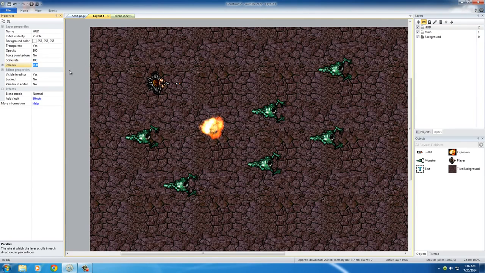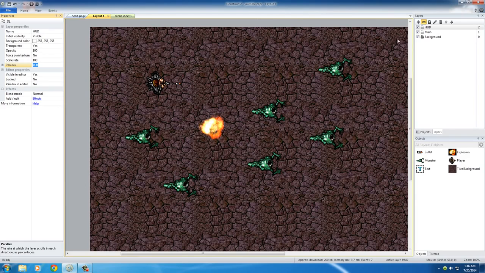I won't get too much into detail about parallax because we have a bunch of stuff to do, but it's basically for heads up displays. When you set it to 0, 0, which is the X and Y axis, it pretty much says stay in one place and keep it as a heads up display. Don't scroll it when you scroll the camera or anything like that.